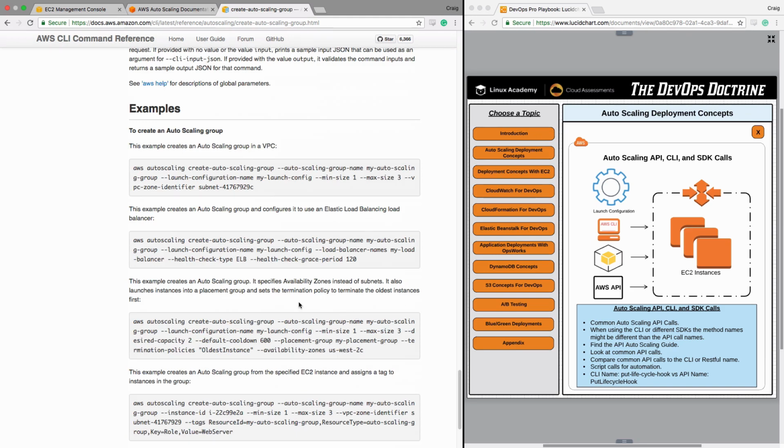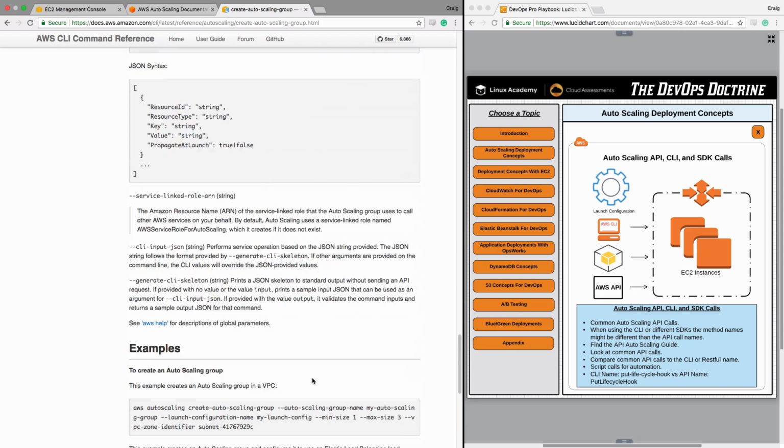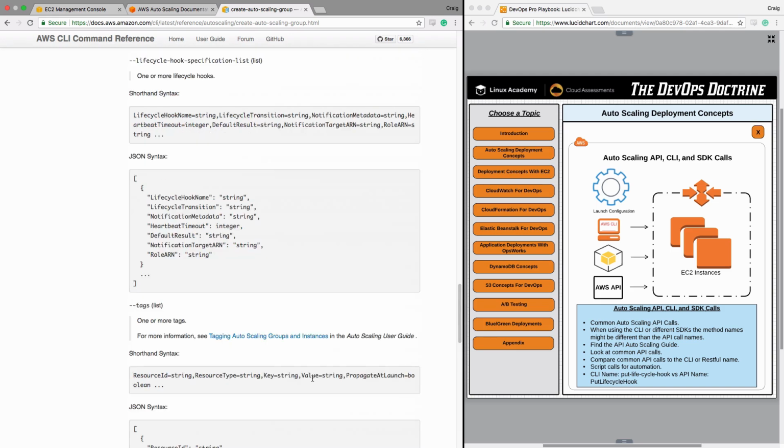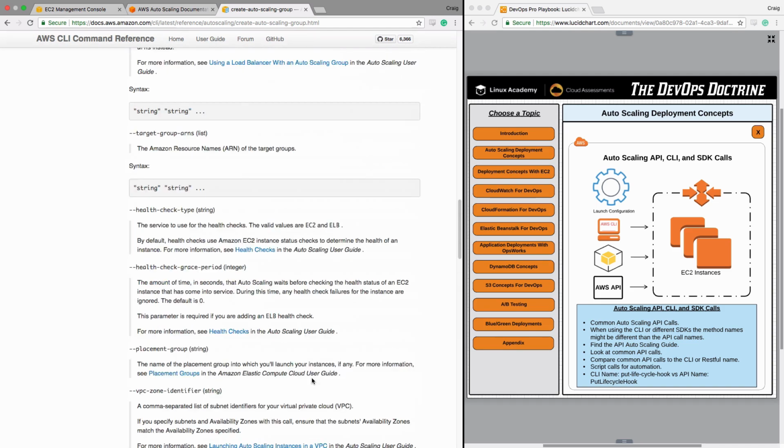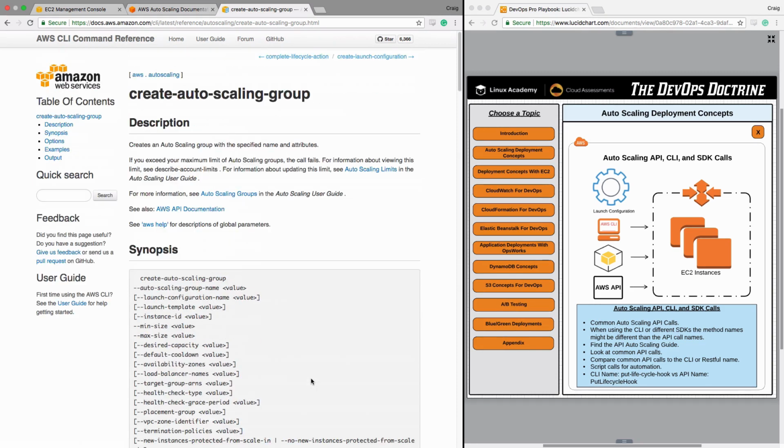I know there's one in placement group. Launch instances into a placement group. So the CLI can be very powerful and, again, very quick and very conducive to scripting and automating things. Now, notice up top, we have some namespacing here.